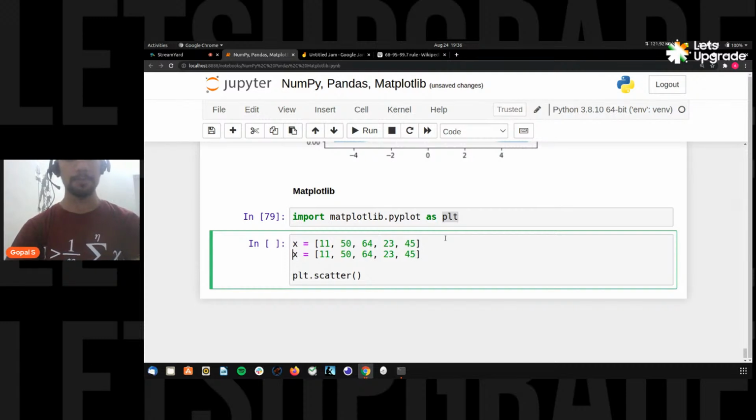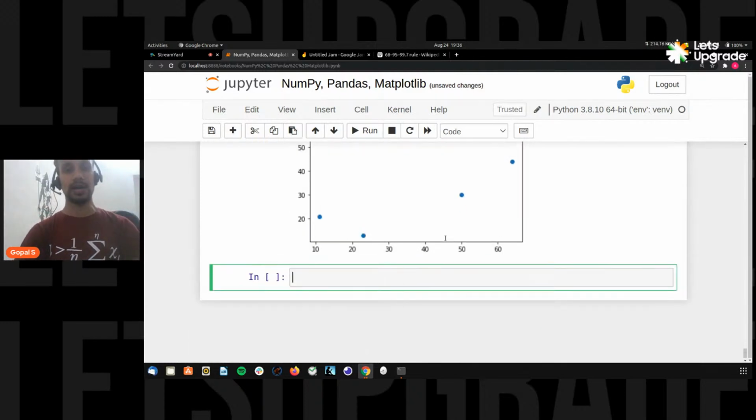This will be y, with different values: 21, 30, 44, 13, and 65.